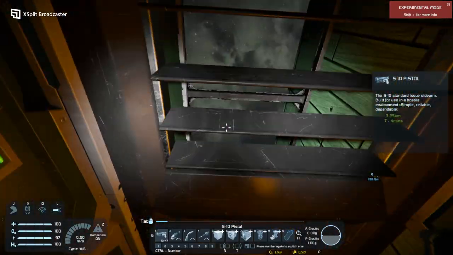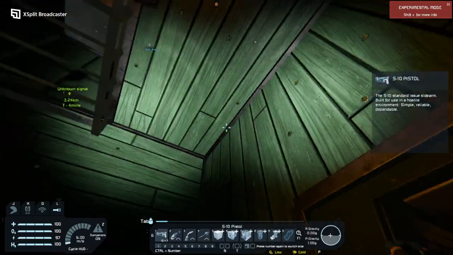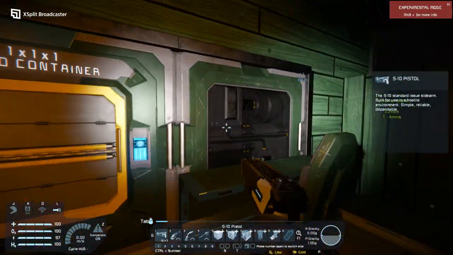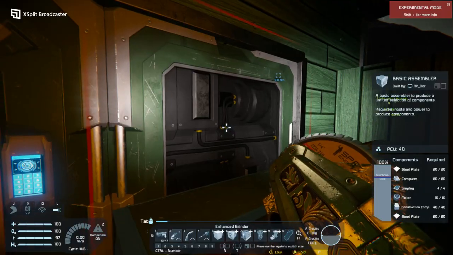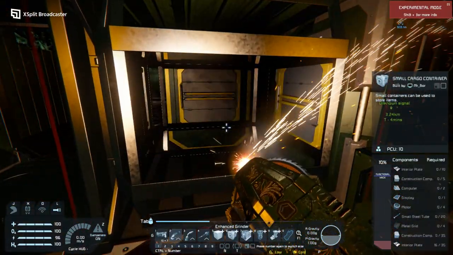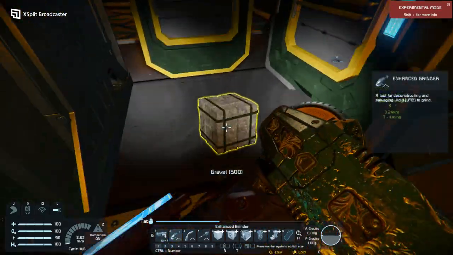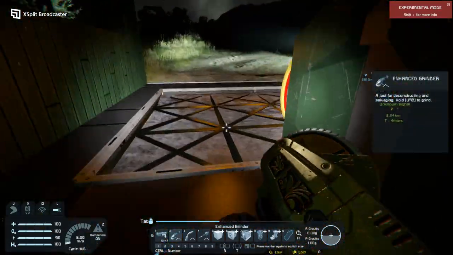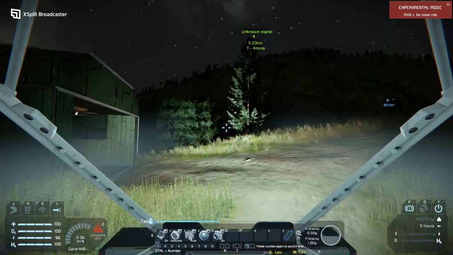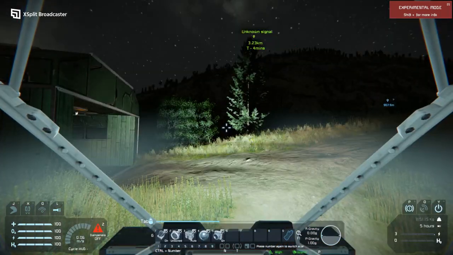Right, again. That's a basic one. So can we get this one? Not too fussed about that. Now we can start building the normal assembler.